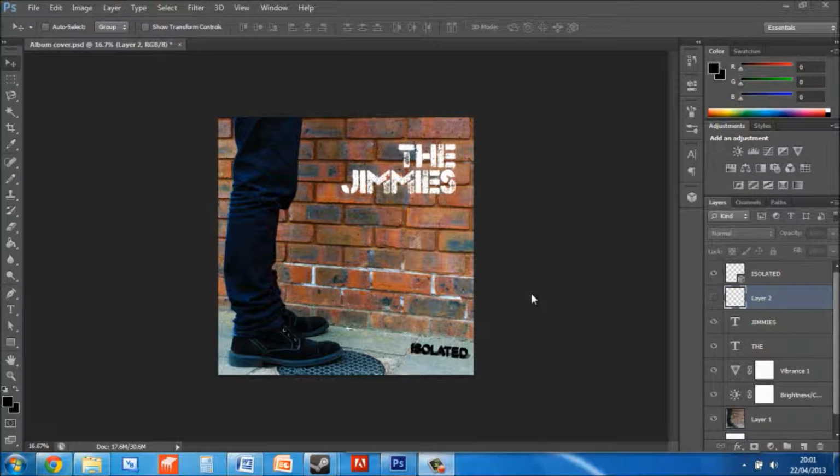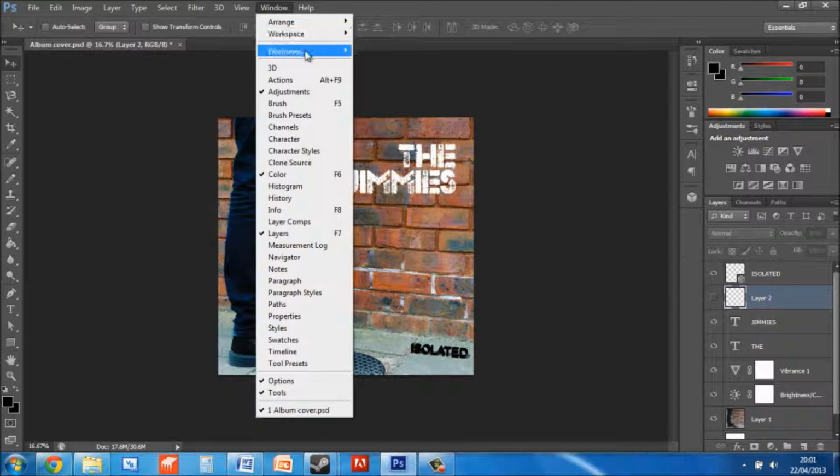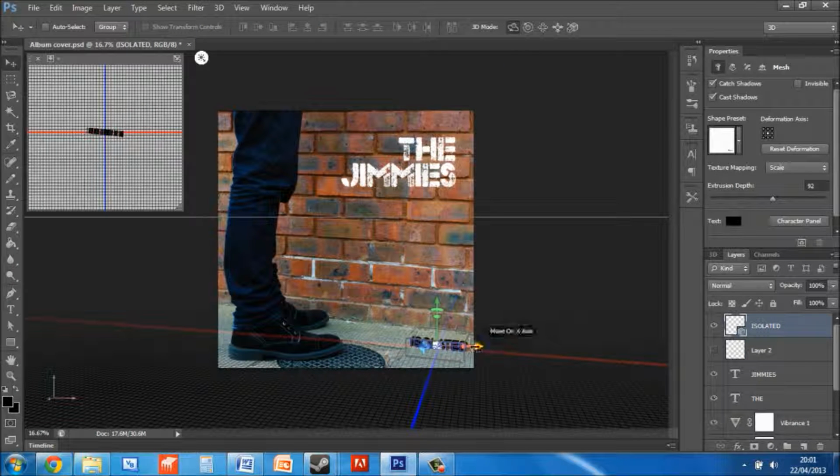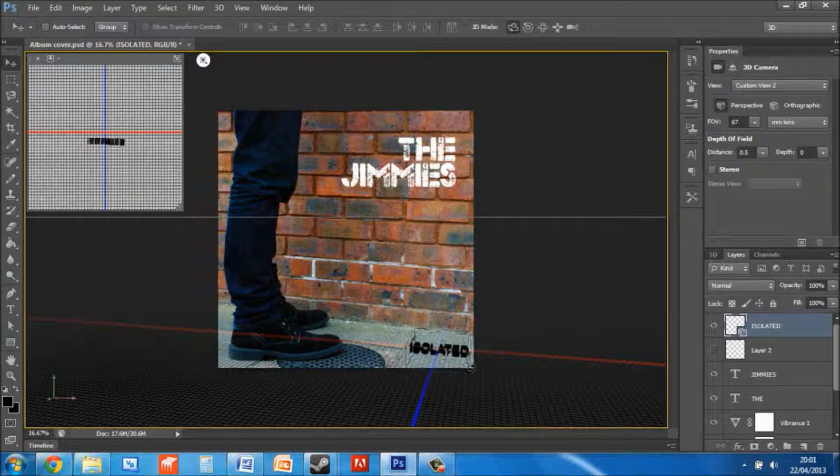I watched some YouTube videos and looked on certain websites and found out that you could create 3D layers, which is what that text layer is there. So I created the text and then converted it to a 3D text layer. I then went to the 3D workspace, which allows you to adjust how it looks in 3D space. You can move it, so if I like that, I could then move it backwards in that 3D space or move it forwards in that 3D space, and it basically gives it the effect of sitting on the pavement.